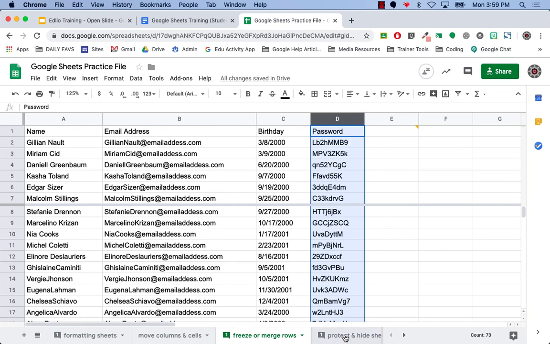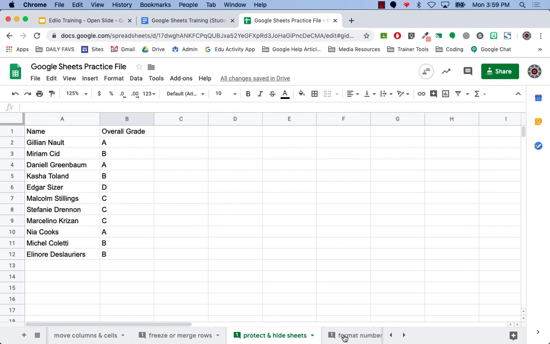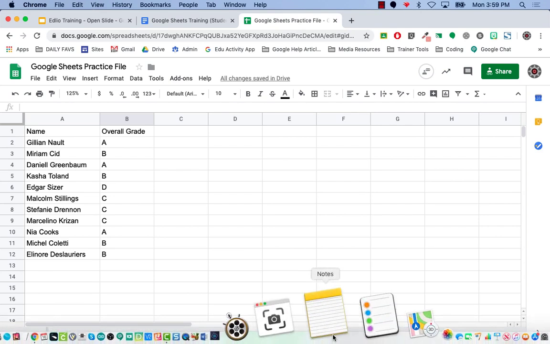Okay, protect and hide sheets. This is a great feature, but for me it falls a little short, all right, because it doesn't prevent. What would be nice is if you could create a spreadsheet without the addition of any add-ons that would allow you to share a document with people in our organization, but restrict certain portions from being able to be seen. Now, what I'm going to show you here is going to allow you to basically lock certain parts of your spreadsheet so somebody can't mess it up, right? But they're still going to be able to see it, okay?